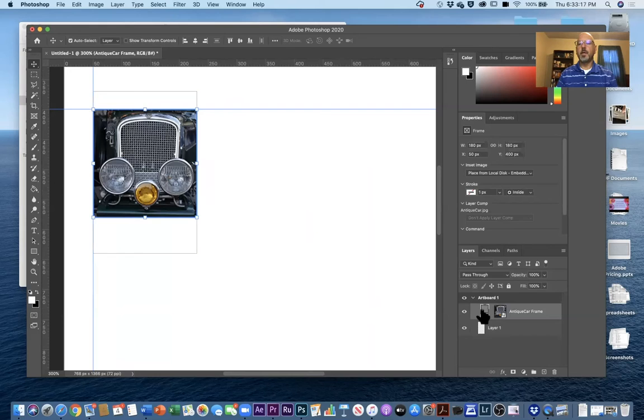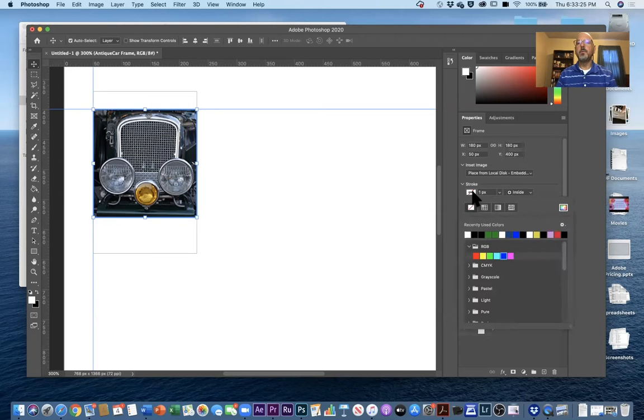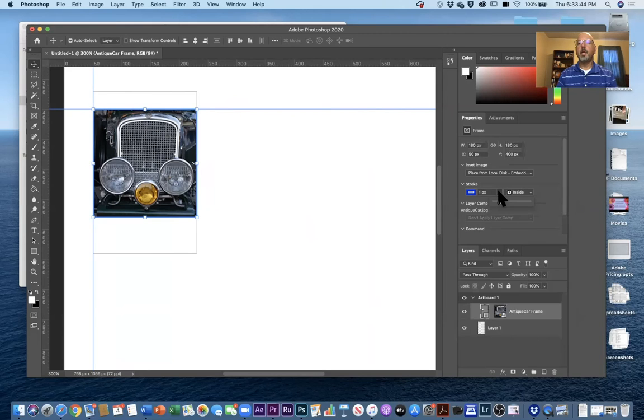Before I get there, I'm going to select the frame itself again. And right here, you're going to notice I can add in a stroke. So let's go ahead and select stroke. And when I do that, I've got some base colors that show up, and then there are some other color groups that show up. I am going to use a blue right here. I'm going to select that color. And I'm going to select my size, and I'm going to actually keep it on the inside. That will make it so it doesn't change my measurements here.